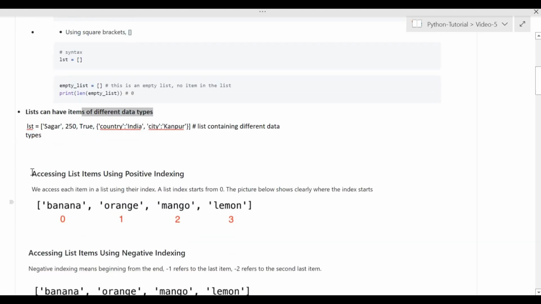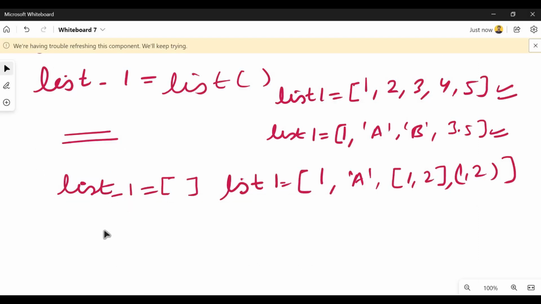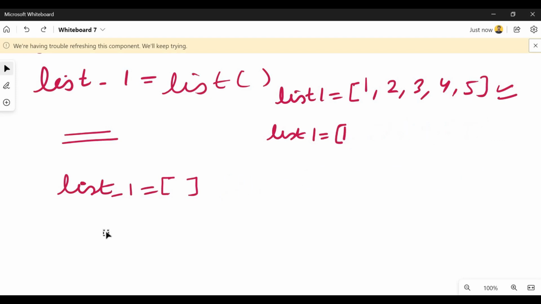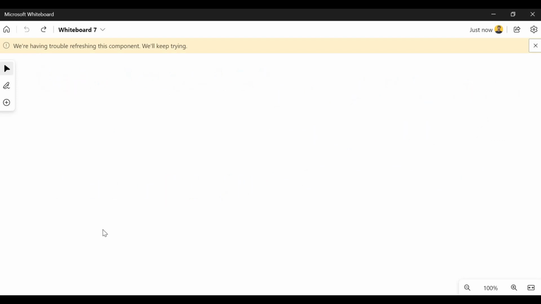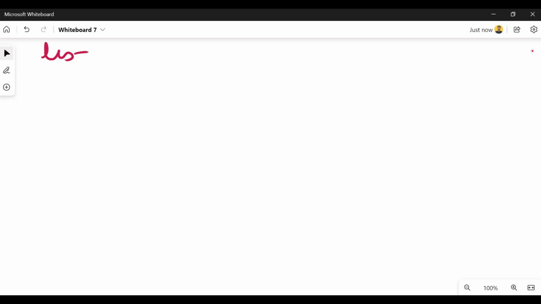Now the topic is accessing list items using positive index and negative index. As I already told you in the topic of string, a string has some index. So let's say I have one list, list_1 is equal to 1, 2, 3 and 4.